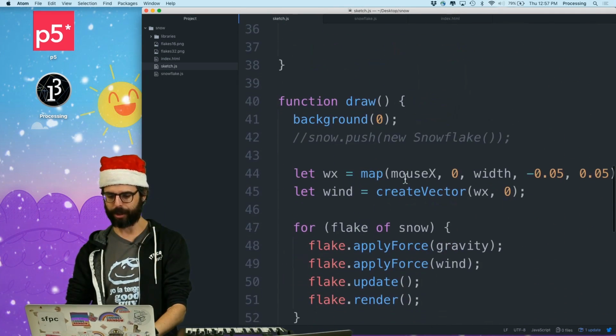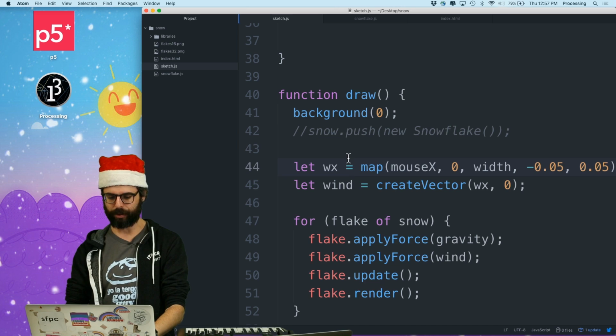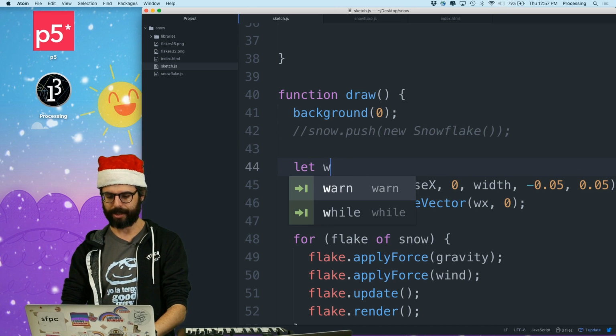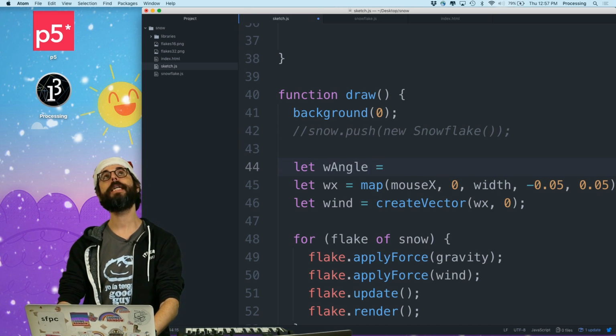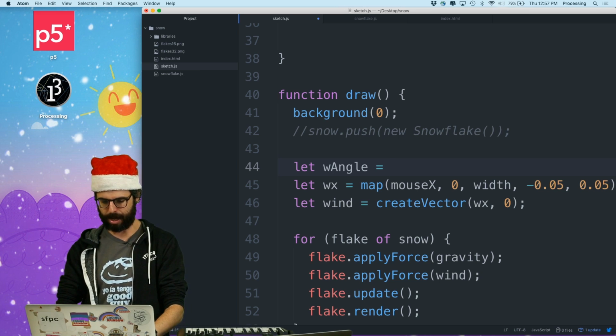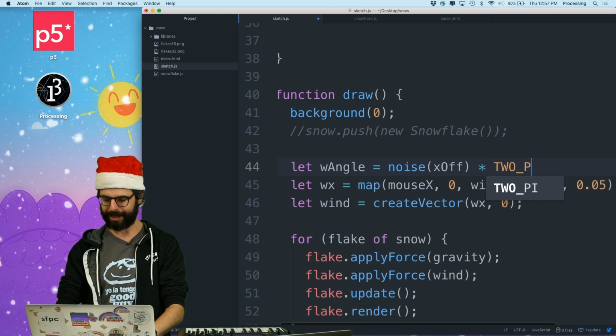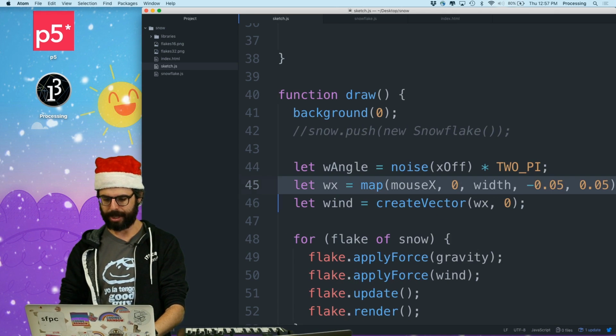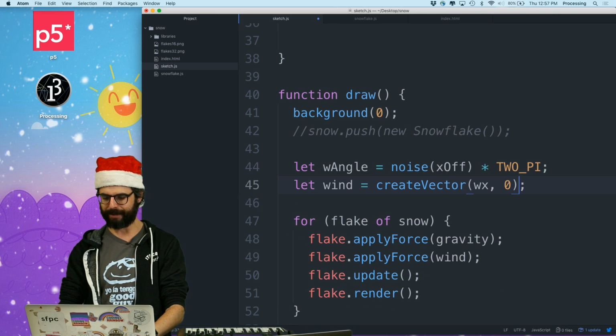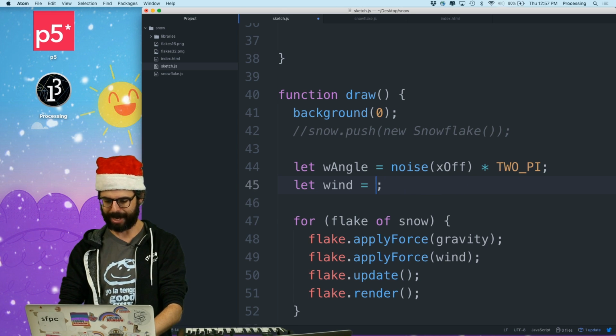And now what I'm going to do is say let wind angle equal noise of x offset times 2 pi. Then I'm going to make a vector from that angle.